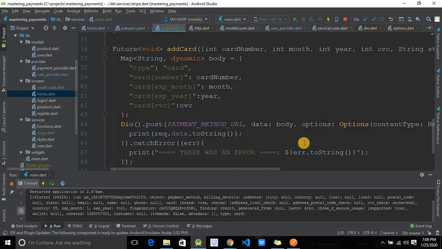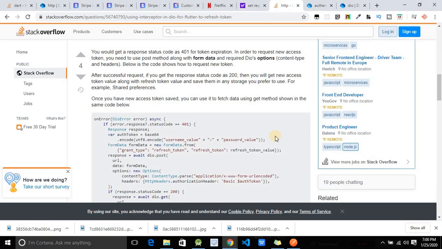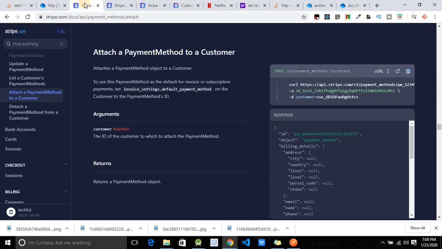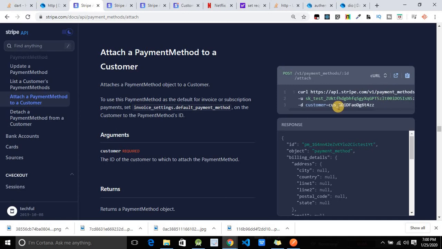So to attach the card to a user, let me go back to Stripe, and here is the code to do that.